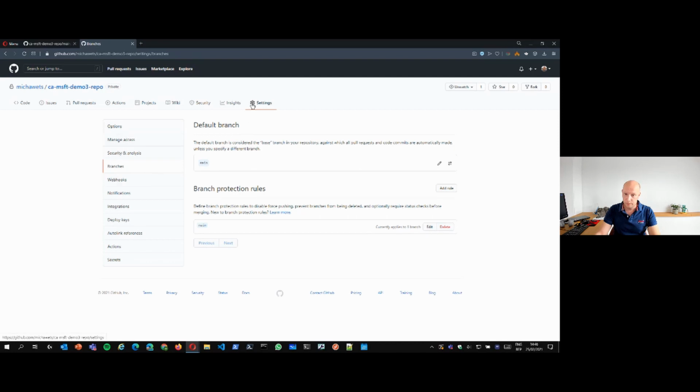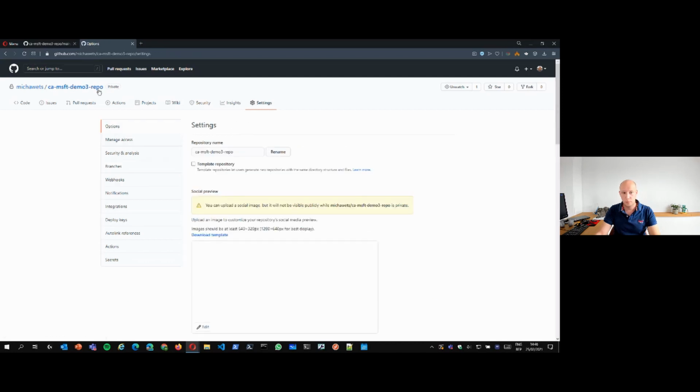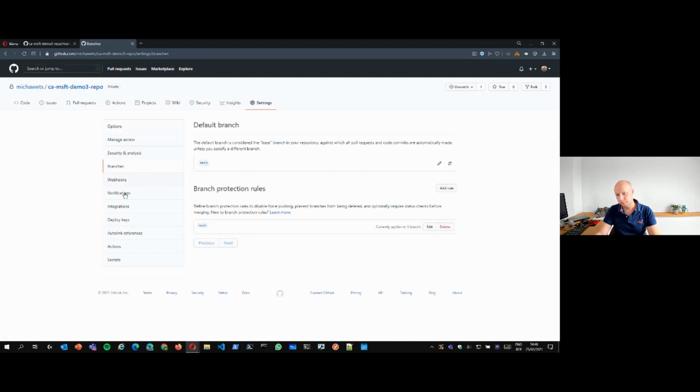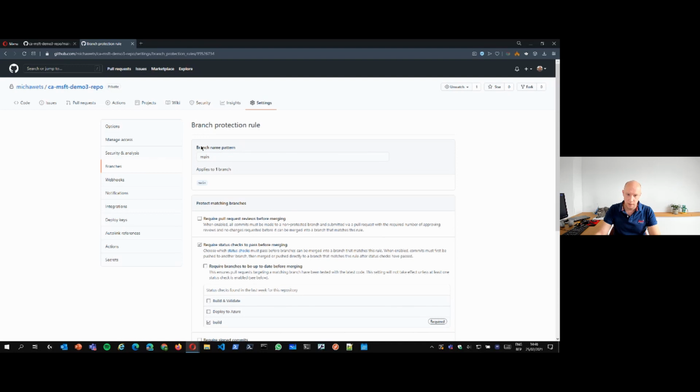How are we going to do this? If you dive into the settings of your repository, you click on branches, and then you can set up a branch protection rule. I already did. I added one, so you can just click on add rule. It will be the same as over here, and then you have to specify a branch name pattern.